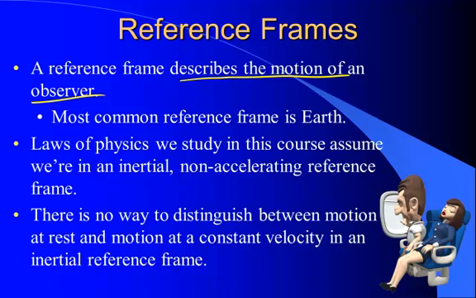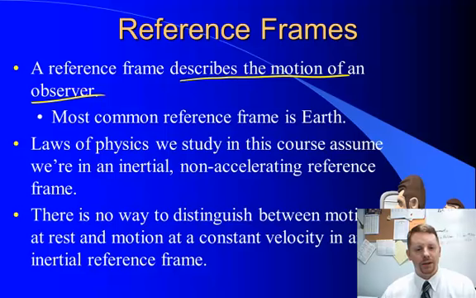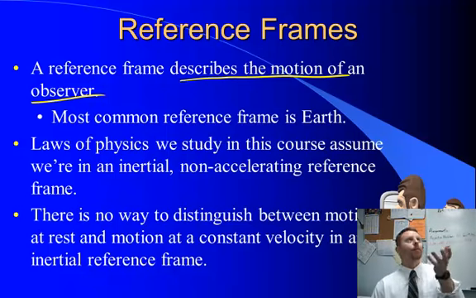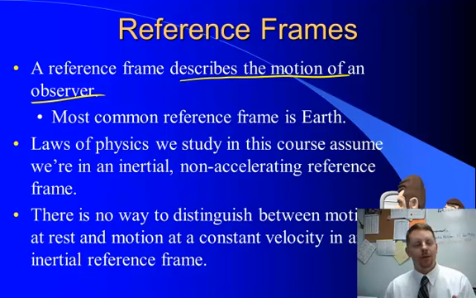Imagine you're in an airplane, a very, very smooth airplane, and all the window shades are pulled down. You can't tell by any experiment you're going to run in that airplane, without putting something outside the airplane, whether you're sitting on the runway, still very smooth, or you're flying through the air at 400 miles per hour smoothly. You could even try and toss a ball up and down. Even in the airplane moving at 400 miles per hour, if you toss it straight up and down, it's going to look to you like it came straight up and down.